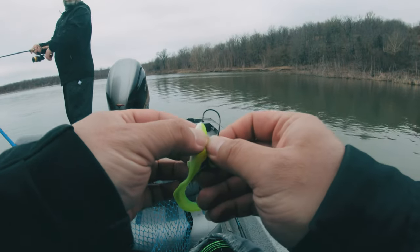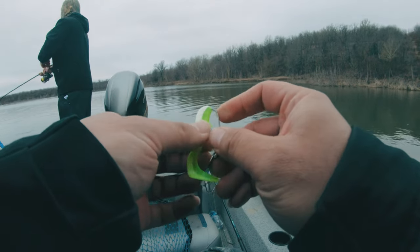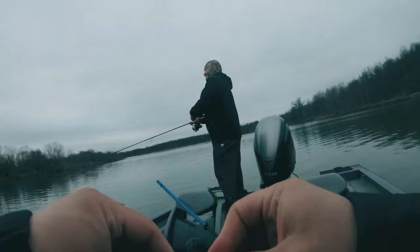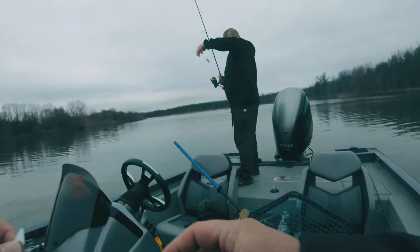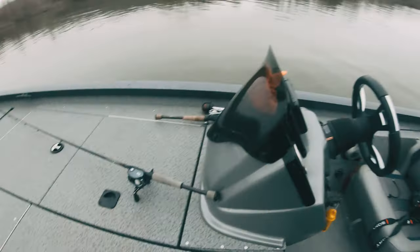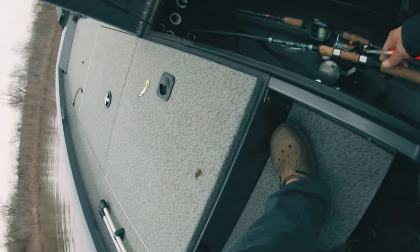Swimming jig right here with a bladed head. Hopefully this can do the trick. Oh, dang. Again? Oh, no. Oh. Gotta say, dang, that's pretty awesome. Okay, get out my other rod.